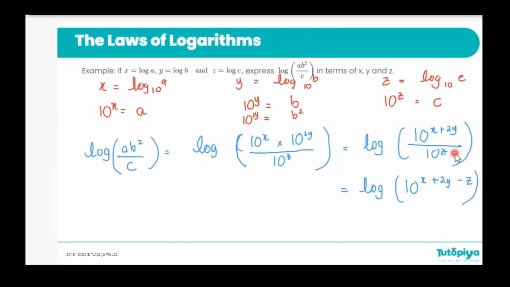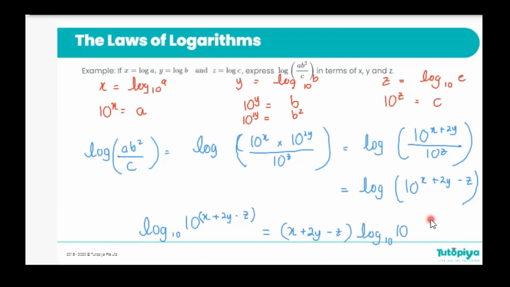Now we've got this, I know that the base of this, because it's not defined, like I mentioned before, should be equal to 10. Once we've written this, I can see this is a log 10 to the power x plus 2y minus z to the base of 10. And using our logarithm power rule, I can take this power and put it right at the front of my logarithm. So this is x plus 2y minus z, times log 10 to the base of 10.